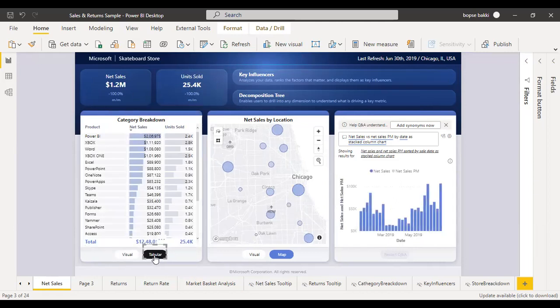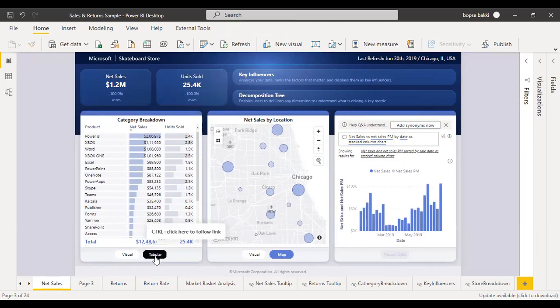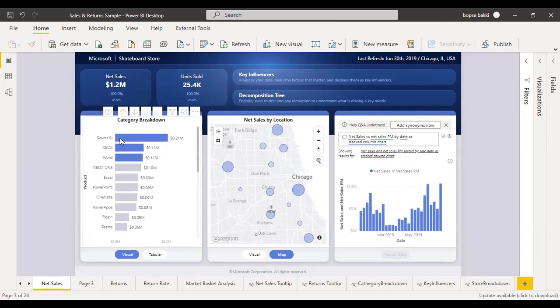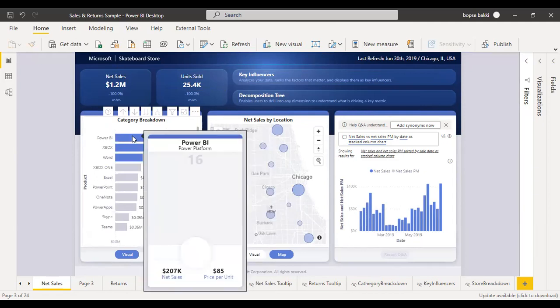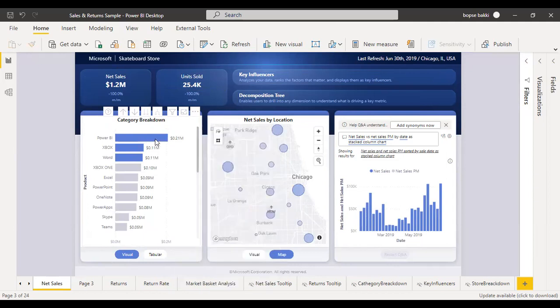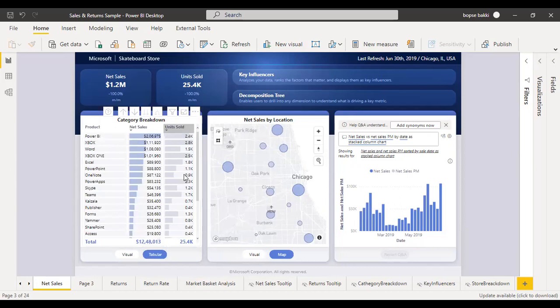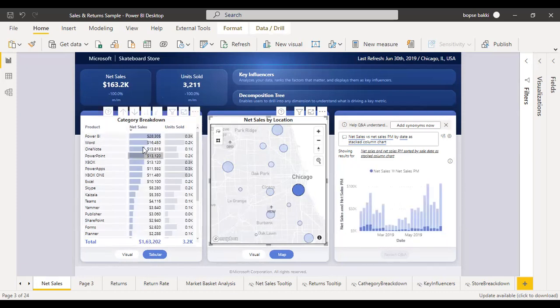And then if I want to see tabular information, correct? So I can go to tabular also. So this is the visual one, like this is a chart I'm getting. And if I want to see tabular, if I click on this it will give me more information. Like this is the Power Platform, and this is giving me price per unit. I want to analyze this by using maps, like where is the maximum sales happening. That's where it will show, like in Chicago, you have the maximum sale happening. When I click on Chicago, everything else will be filtered by Chicago.